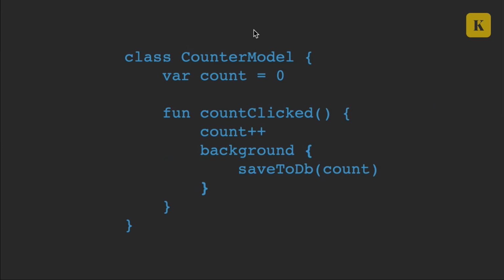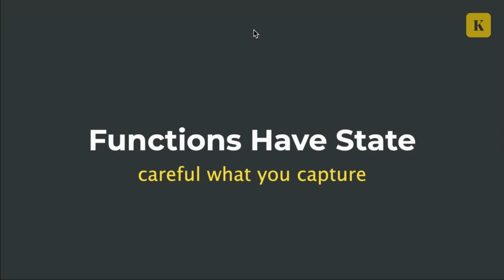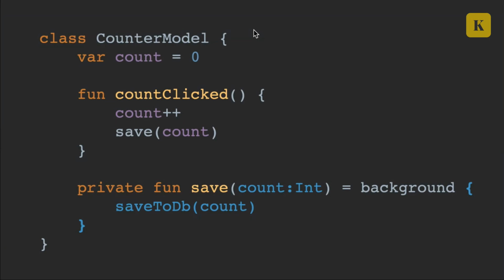So when you click count again, or counter clicked again, you're going to first see your new friend. You should definitely consider this to be friendly, because you're going to see it quite often when you first start. Invalid mutability exception. It means you're trying to change something that's frozen, and it won't let you. That is definitely a new thing for Kotlin Native. Just get used to it. That's all I could say. The important point here is functions can have state. So you have to be very careful with what you capture. This is something that you just have to develop a knack for, and how to avoid it. In this particular case, I would say you should move your background stuff to either a different function or a different class. You pass it in as a local. All you're going to do is freeze the local. Nobody has any problems. But there are multiple techniques to getting around that.